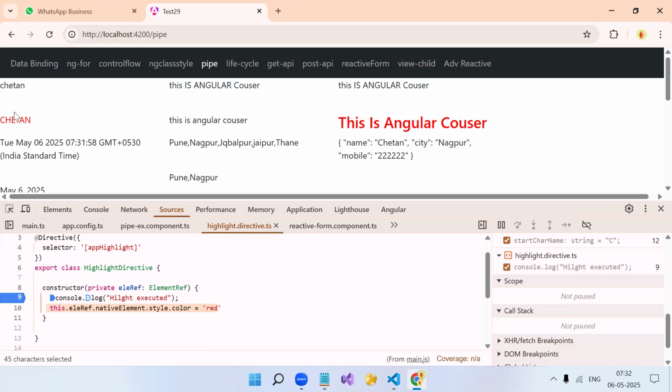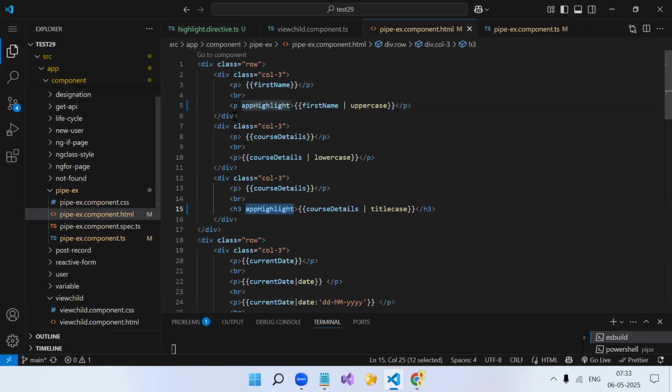Now here come the events, that are called HostListener. What is HostListener? Now this is our directive. This directive we are adding on this p tag and on this S3 tag. So for this directive, this p tag becomes the host, and for this directive, this S3 becomes the host. Understood? The host word, the one on which something depends, you can say. This directive we are adding on this particular element, so this becomes the host for this directive.